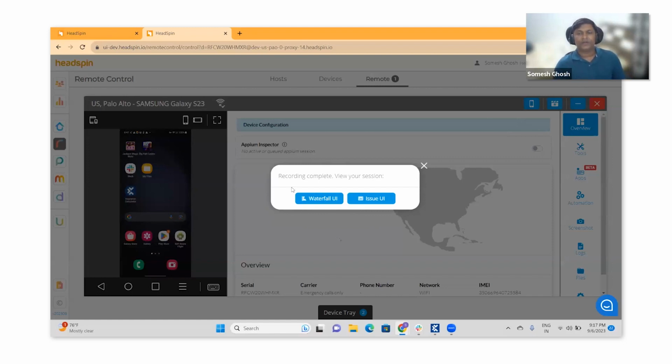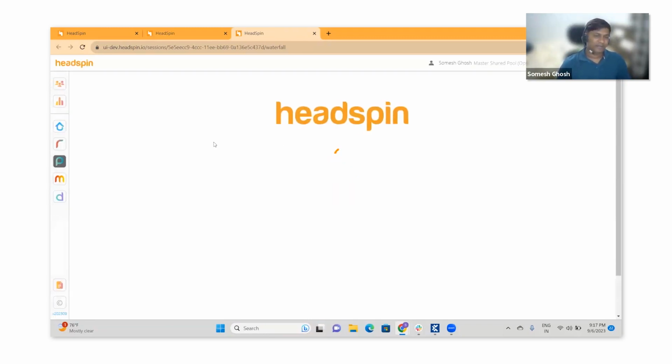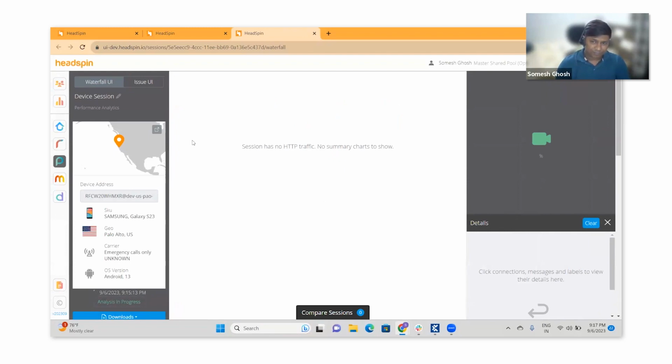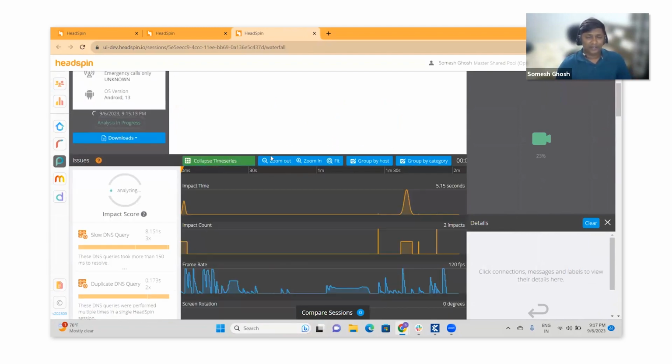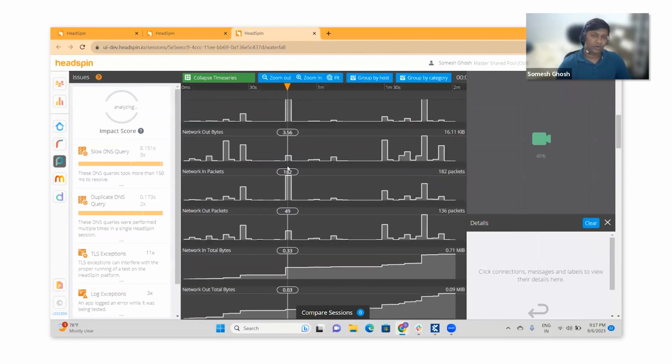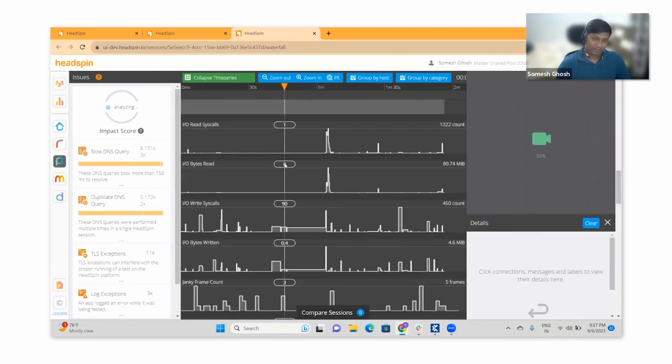Once you stop this recording, you get the option to view the waterfall or issue UI. This is where you see the performance captures. Once you click on the waterfall UI, you are directed to the page where you have all the performance metrics captured. This gives you an X-ray view of your mobile app and the device.